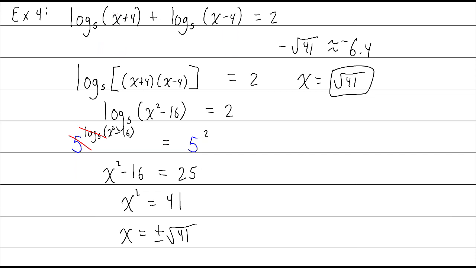Okay, and I do want to comment real quick. Be careful with these problems. Check the wording, right? If it says, give me the approximate value, then you need to type in 6.4031, right? That would be the approximate value. If it asks for the exact value, then you would just type in the square root of 41. Okay, so just watch for the wording. Okay, so that would be the rest of section 5.5.